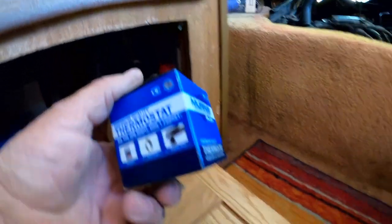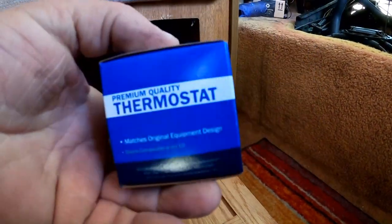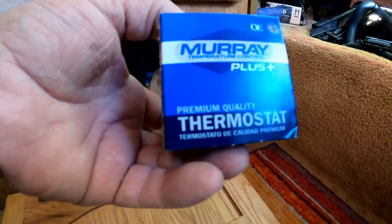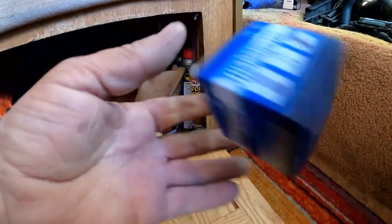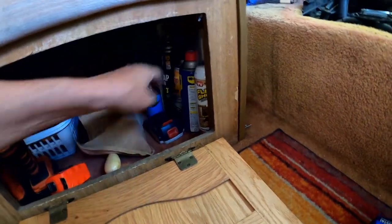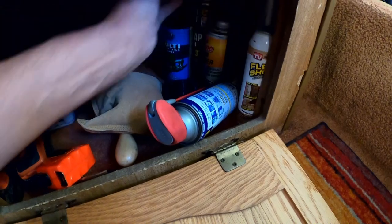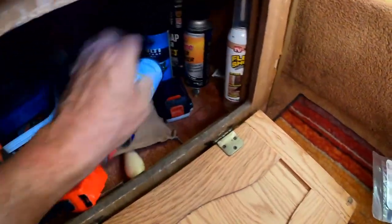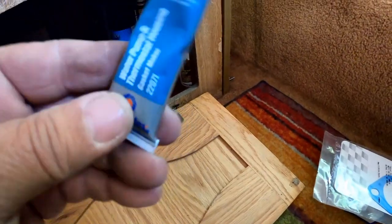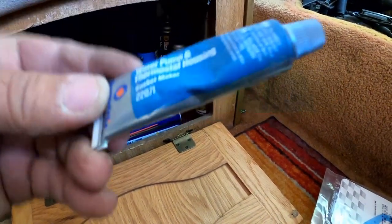It was right here. It's a thermostat. It's a 185 degree I asked for. Does it say on here? But I think I am going to use this as a spare. I don't know, I can still make up my mind at the last minute. Somewhere back here, I'm hiding. Ooh, the new gasket. And ooh, a little bit of water pump and thermostat housing gasket maker.